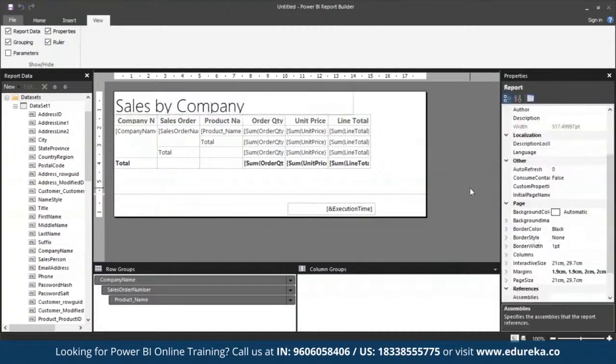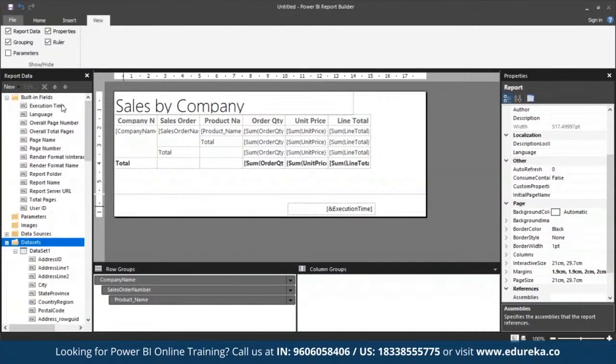Much better. Then we can go ahead and add a page number. Now you notice that the report has a date and time stamp in the footer. You can also add a page number to the footer. So at the bottom of the design surface, you will see something known as execution time. Yes, this is on the right at the bottom. Now in the report data pane, let's go up and expand the built-in fields folder.